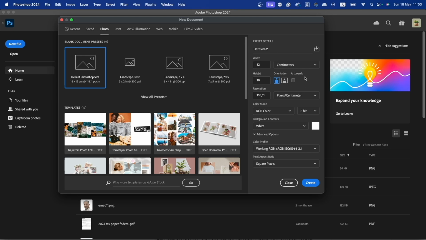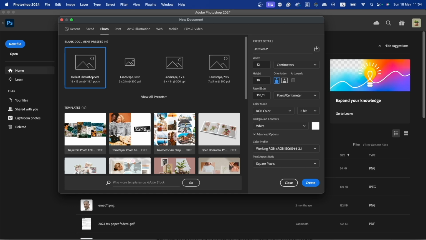The button next to it is for artboards. We're going to get more into that in the layers lesson. Artboards are essentially different canvases that you can have for maybe different pages of your presentation, different artworks at the same time, and they're actually really efficient when you're dealing with bigger projects.